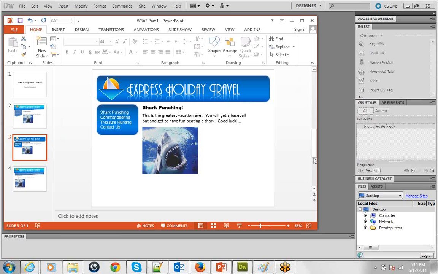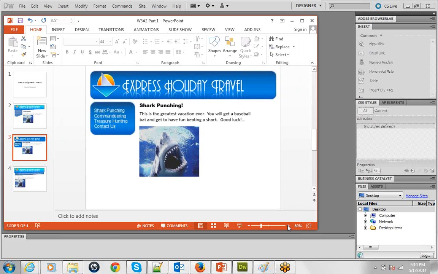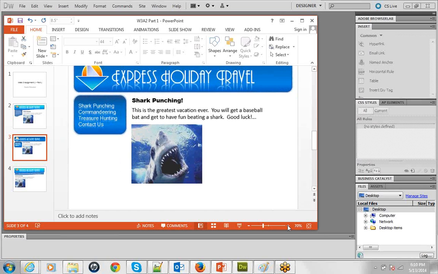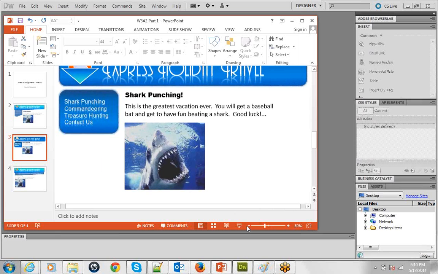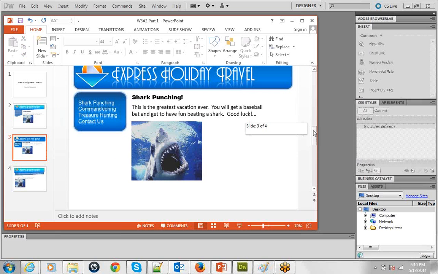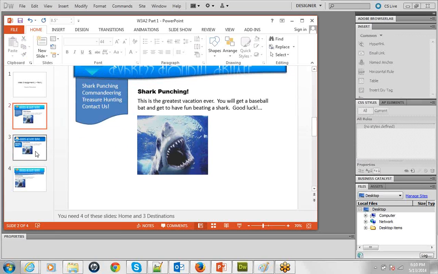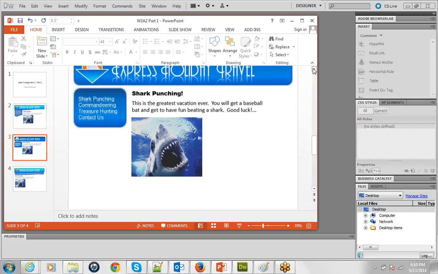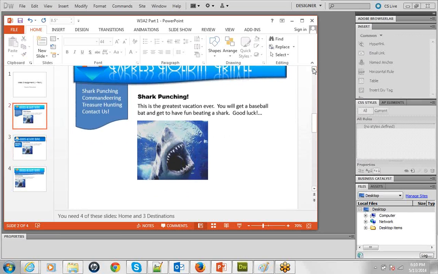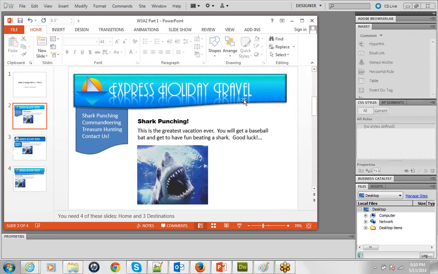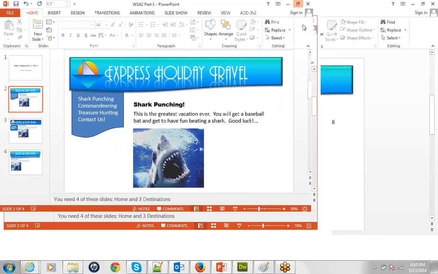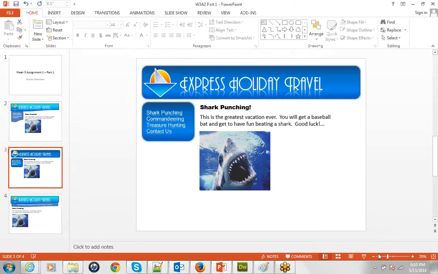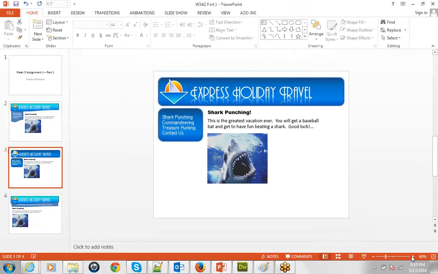So from this design, I'm just going to size this to where I want it to be, because the other thing that's important to note here is whatever size you see it on the screen, that's the size the image is going to be created. And if you are dealing in PowerPoint and Paint, you're not going to have the option to resize. So let me expand this, go back to the slide I want, size it to where I want.